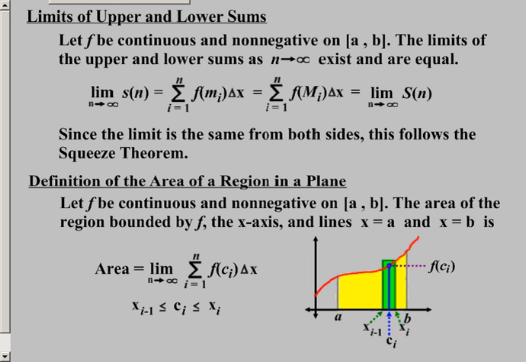That is essentially what we are looking at, the squeeze theorem. As x sub I minus 1 and x sub I approach each other in the domain, the value C sub I is caught between them. So when the two x values bordering this rectangle converge, C is caught in between them and basically becomes the overall height of where x sub I minus 1 and x sub I coexist. So there's the squeeze theorem and the limits of the upper and lower sums theorem operating in conjunction with each other.